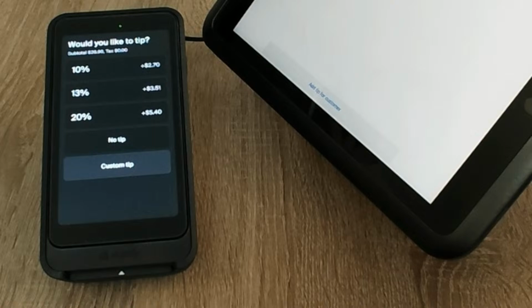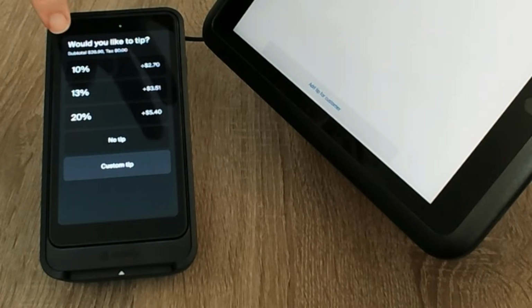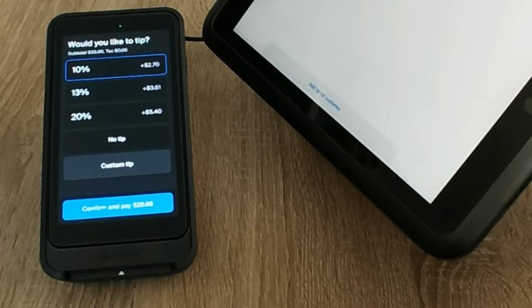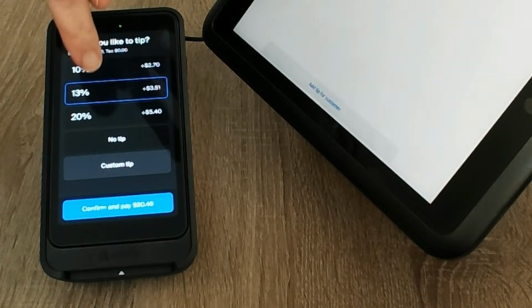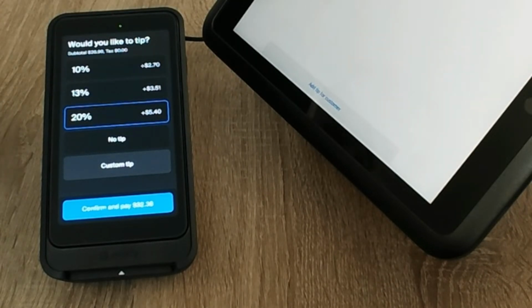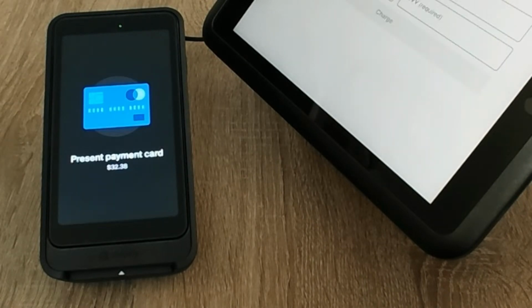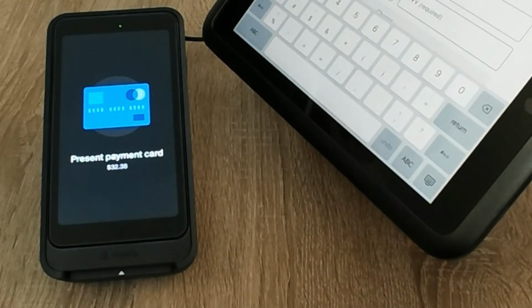So I'm going to go back to this screen, to show you that if at any point in time they wanted to pick one of the other amounts, they could just click on it, and it's that easy. All they have to do is click on the amount that they want, and then they can confirm and complete the checkout by using this step here. And now it's just a matter of clicking on the card. They can tap their card, put all their information in there, and that, of course, completes the checkout.